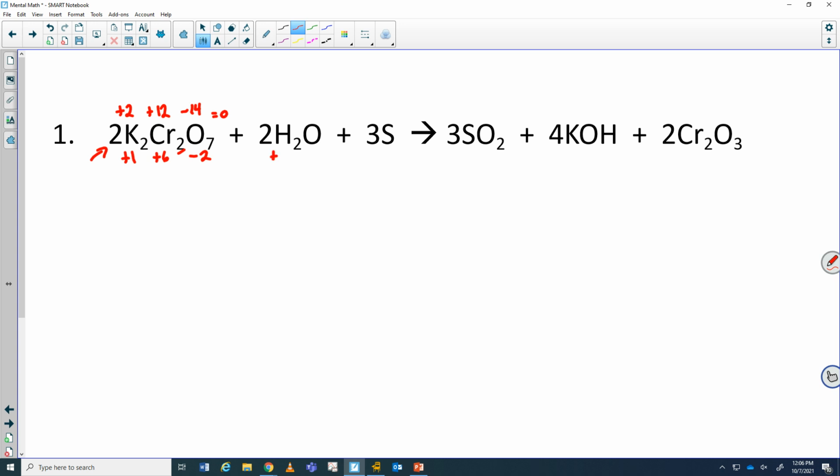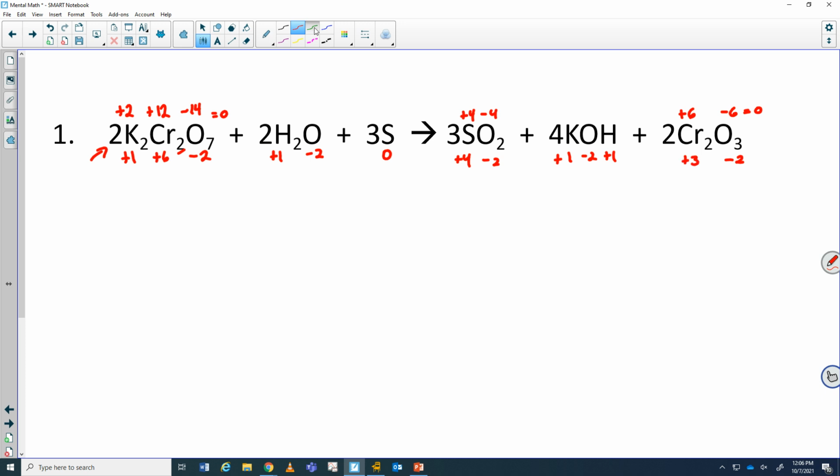I'm just focusing in on each molecule here. Next one is a +1, -2. That's pretty straightforward. Sulfur is 0 because there's no charge on that. This is a -2, so that gives me -4, so this is a +4 oxidation state. +1, -2, +1, that adds up to 0. And then this is -2, so it's -6. To add to 0, I need +6. So it means that each of those 2 chromiums there has to be a +3.